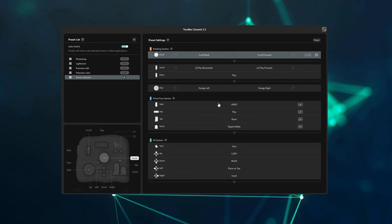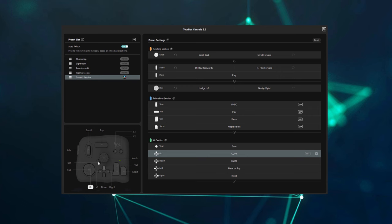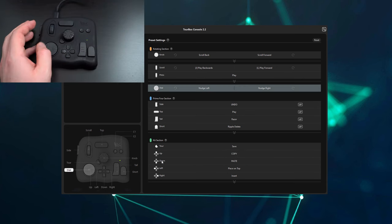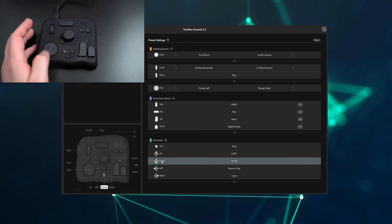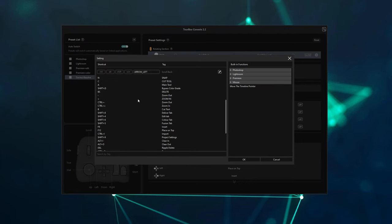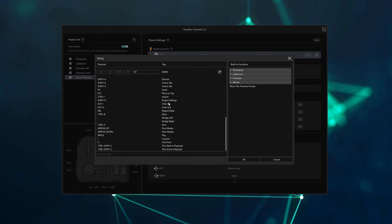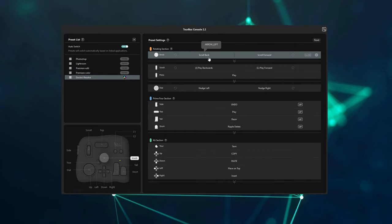To create a preset and start assigning shortcuts, you just do so over on the right-hand side. You can see all the different buttons listed down here and they show up on this image so they're easy to identify. Alternatively, you can just hit the corresponding button on the Toolbox itself and it'll take you to the right area to assign a shortcut. To assign them, you just give it a click and there's a list of options. You just enter the keyboard shortcut at the top using Control, Alt, Shift, and Windows key, give the button a click, and you can give it a name. I've already created a whole bunch — copy and paste, mark, snap, cut, zooms in, nudges, raises, in and out points, all that sort of stuff. Once you've created all the shortcuts, you click the one you want and click OK and it assigns it to that button.